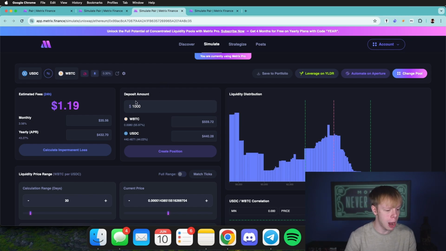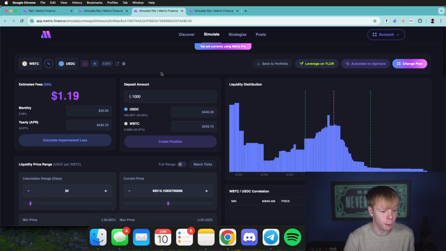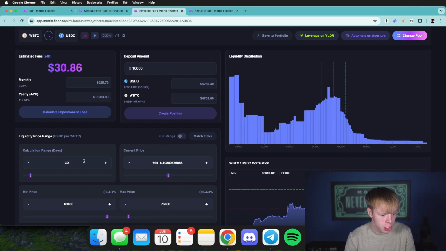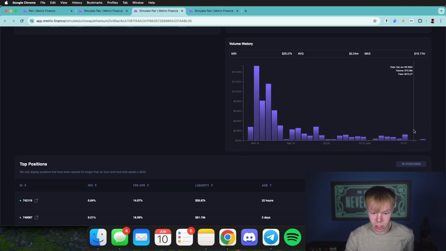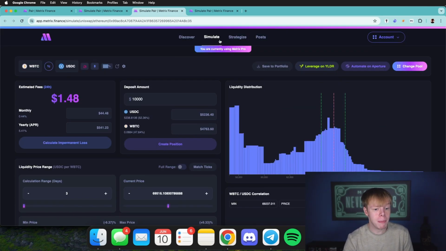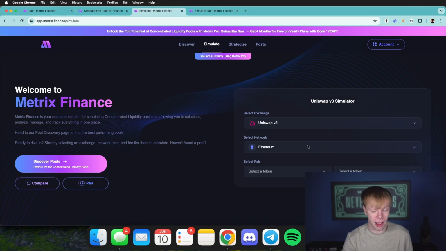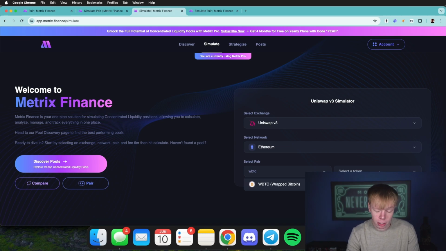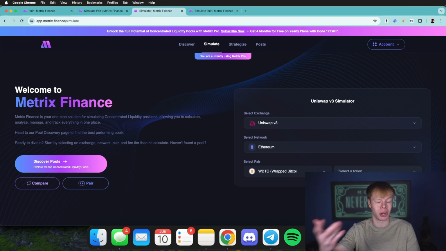And then we could look over here at wrapped Bitcoin to USDC as well. This one's the same thing, Ethereum network, it's just a different fee tier. If we go ahead and adjust our range to 63,000 to 76,000, which is what we already found, and then we adjust our calculation range, we want to look at this volume history, you can see yet again, this is down a good amount. And this is the first one that we looked at. So maybe we want to go ahead and look at the 0.05% tier, because recently, since there isn't as much volatility, it might be performing better on the lower fee tier. Even though we're charging lower fees, since it's a better route for the traders, there's going to be more volume there, which is going to cause us to get better returns.